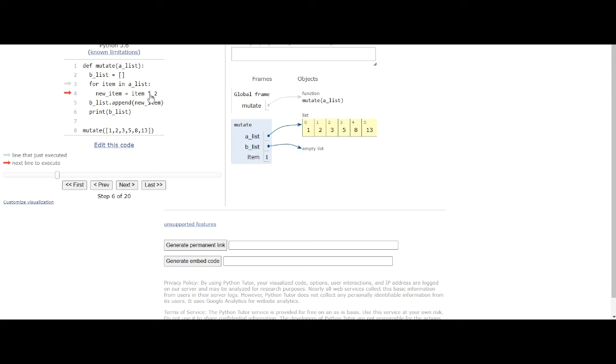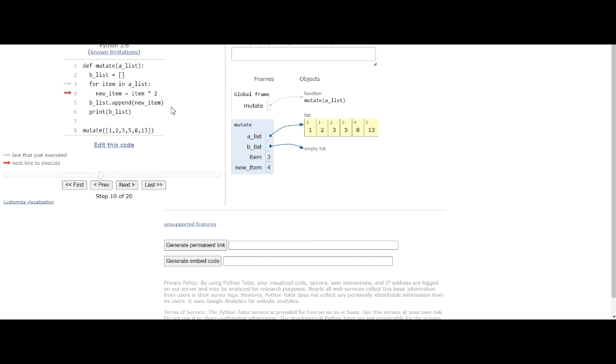Item is one. Item is from the list, so the new item is 2 because 1 into 2 is 2. Again, 2 into 2 is 4.